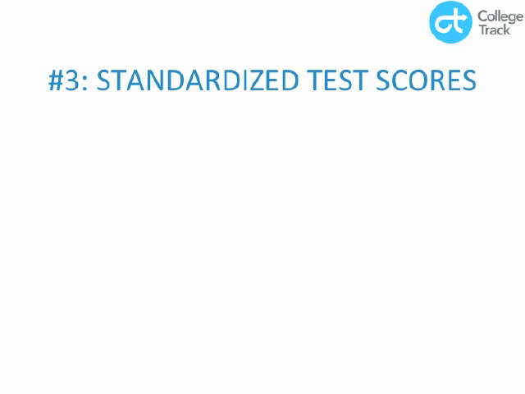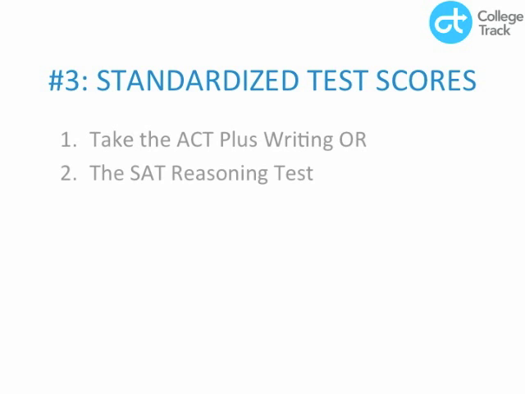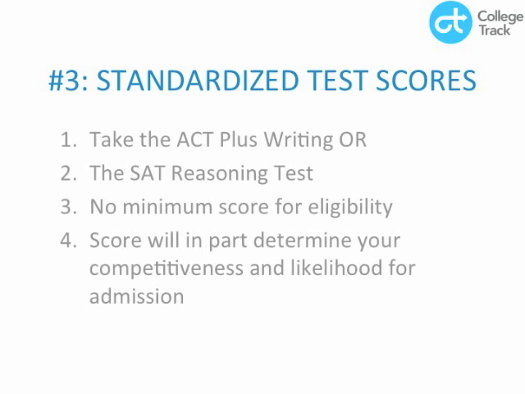Next, we'll talk about standardized test scores. You can take the ACT plus writing or the SAT reasoning test. You don't need to take both, and you do not need to take SAT subject tests. There is no minimum score for eligibility to apply. However, as I'm sure you can imagine, your scores will in part determine your competitiveness and likelihood for admission.